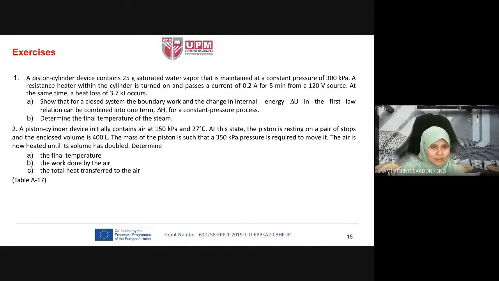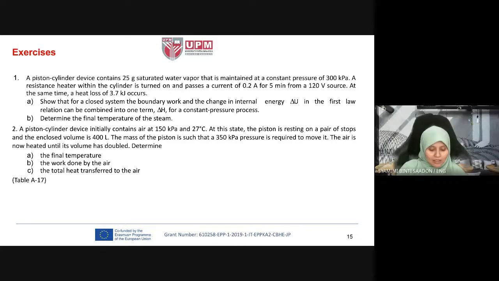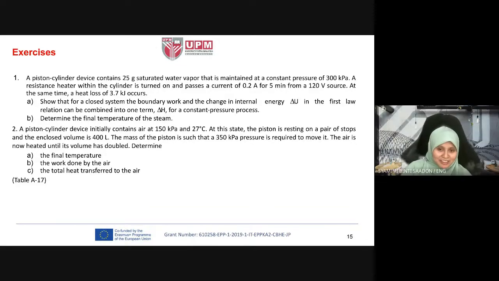Doctor, temperature, do we need to change to Kelvin? Yeah, I forgot. Temperature in Kelvin, because if you want to use the ideal gas equation, it must be in Kelvin. Okay, thank you, Doctor. The SI unit is actually Kelvin. Okay, change the temperature.